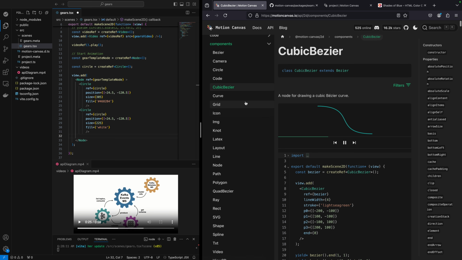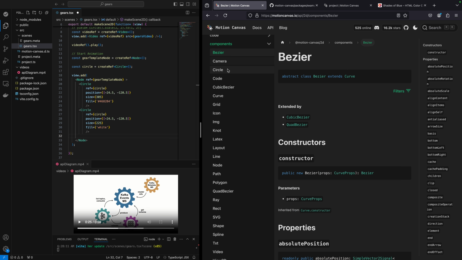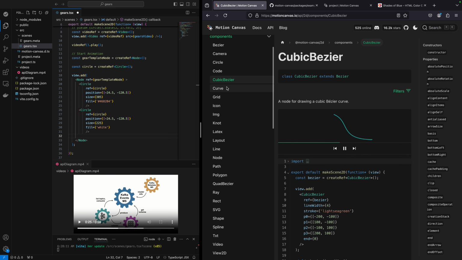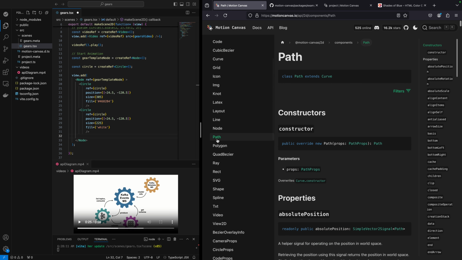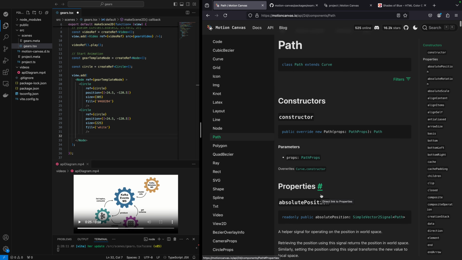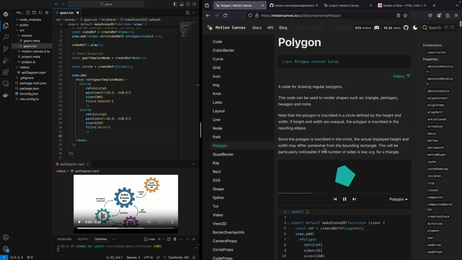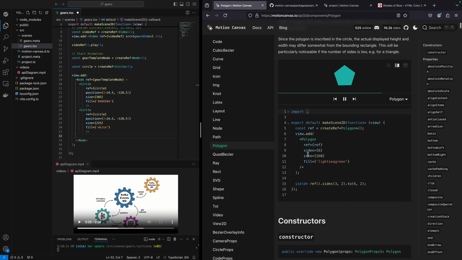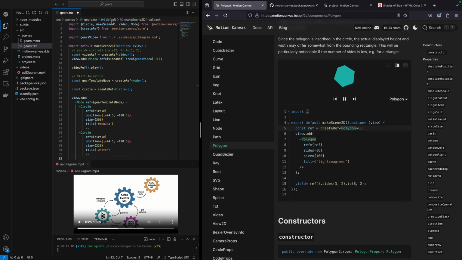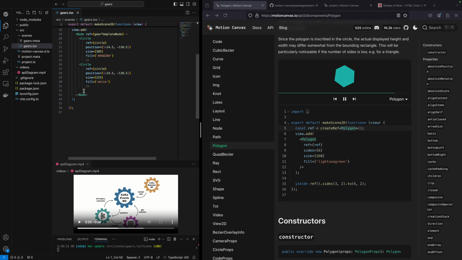I want a Bezier curve. Path? No, polygon. Staring me right there in my face. And then I want a polygon.